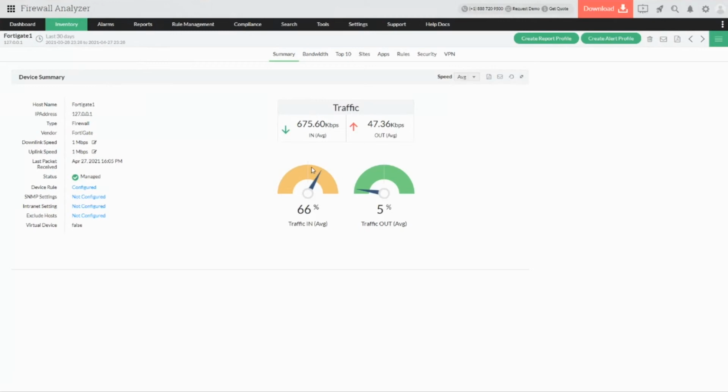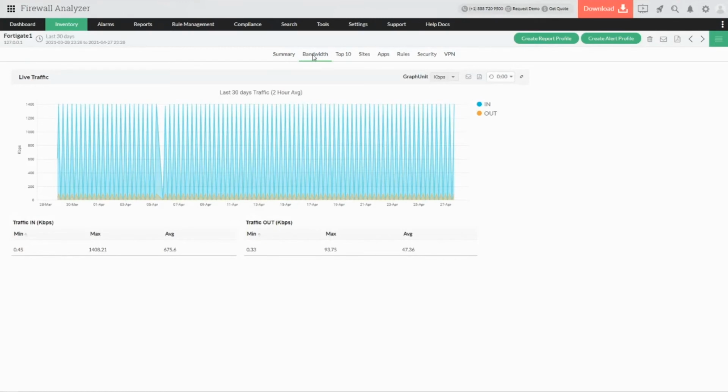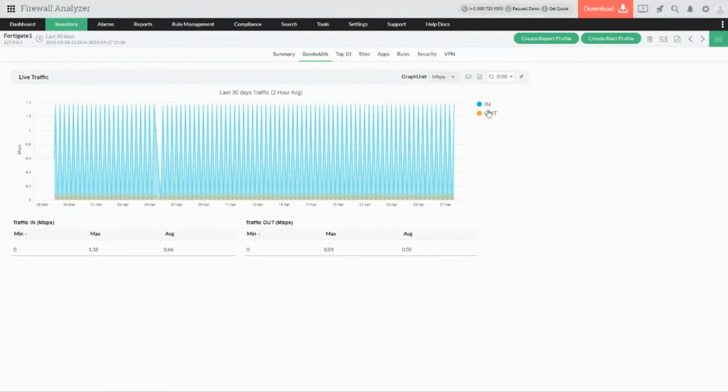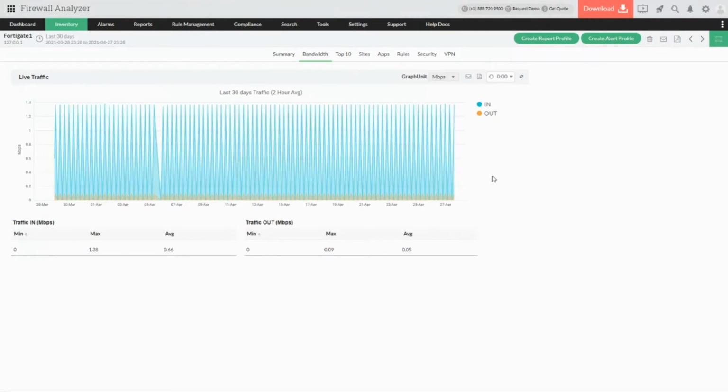So let's say I want to see the bandwidth utilization of my traffic which is being used through my firewall by various different technicians and various different applications. In this information, you can very well see how much traffic is being used at what particular time. Over here, it's clearly visible that the in traffic is pretty high, reaching nearly 1.4, which is at the peak most of the time.